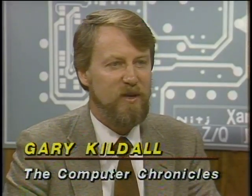Joining us in the studio now is Mike Urquhart, Senior Software Engineer with Datacopy Corporation. Next to Mike, his boss, Rolando Estevarina, the President of Datacopy. Also with us, Jerry Burrell, Editor of Macworld Magazine. Gary? Jerry, it seems like desktop publishing is a very important topic, both with IBM PC and the Mac. How do you see that split, and what's happening there? Well, because it relates to scanners, obviously.